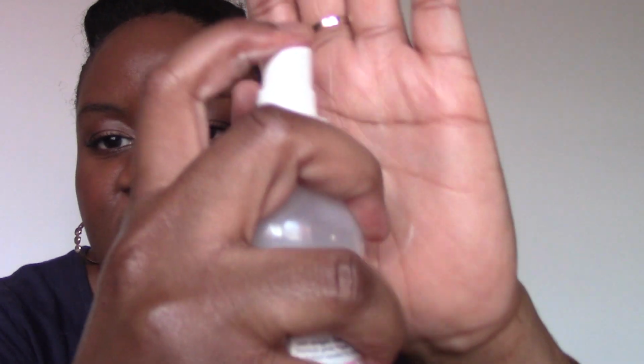So anyway, you spray it out and it kind of looks creamy when you spray it. Let me just do boom, and it looks kind of creamy. There we go. And it's fine. It just doesn't leave my hair. Like the next day I would need to add a little something else to get that moisture revived again, like bring it back to life a little bit. So this is great for your in-between little quick things that you're doing, and you just want it for the day, but don't expect this to last days and days of moisture, because I don't get that from this.